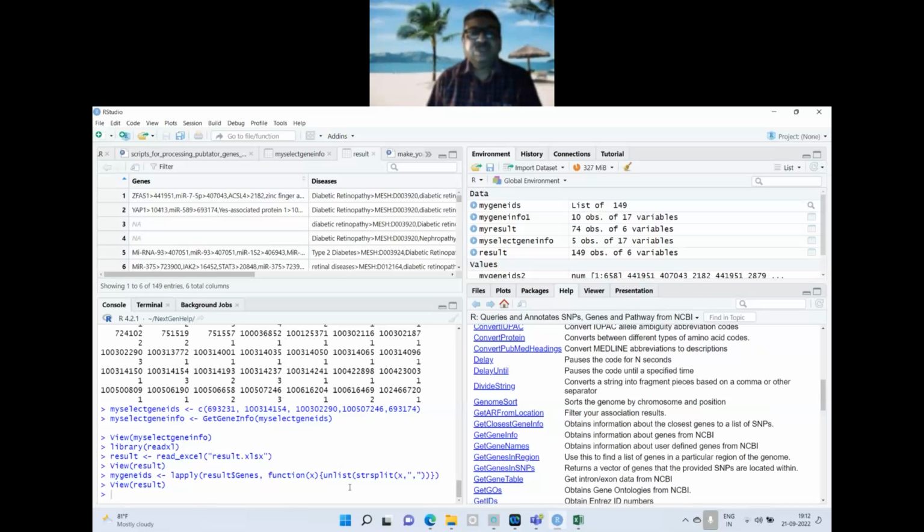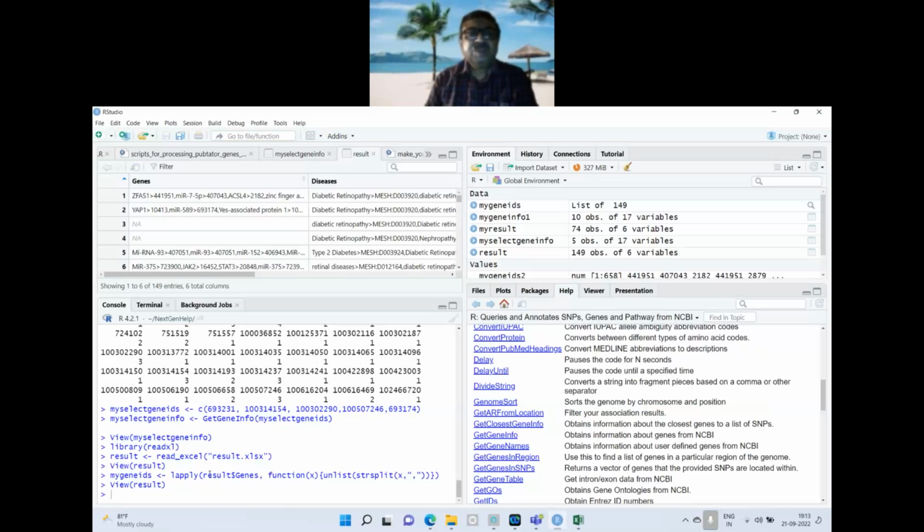And what it will do is it will run this function over the individual elements of the vector, and whatever result comes after running it on that individual element, that result will be output as a list element.